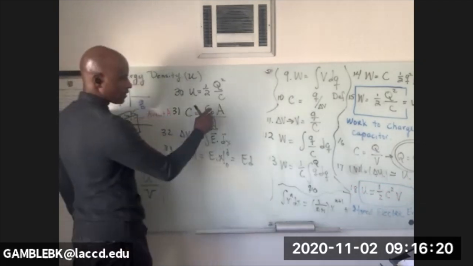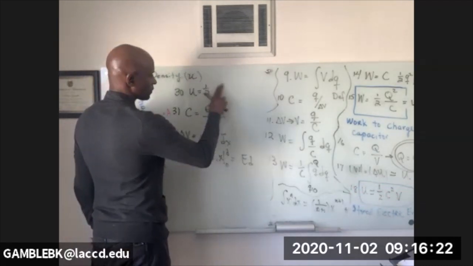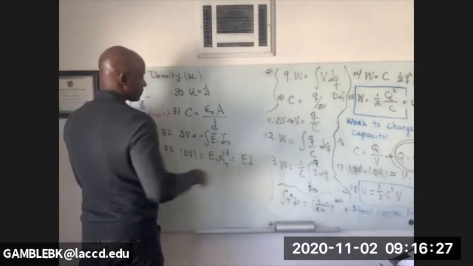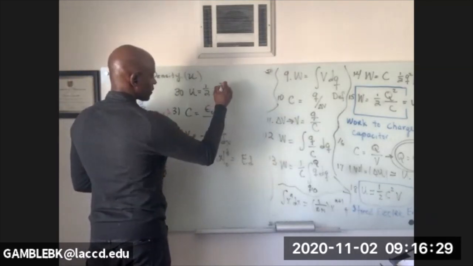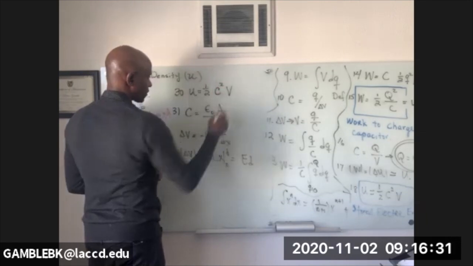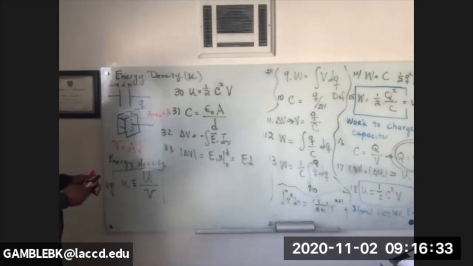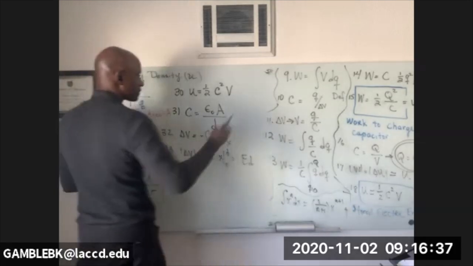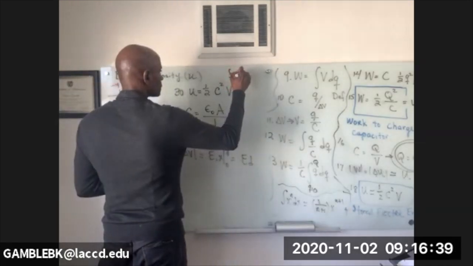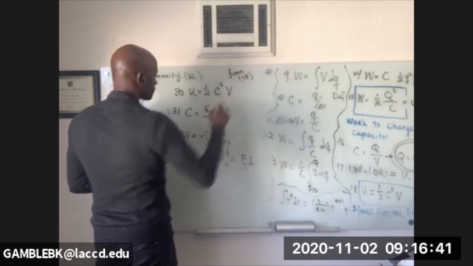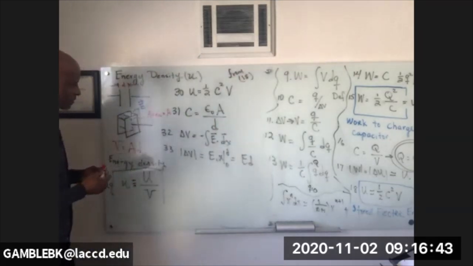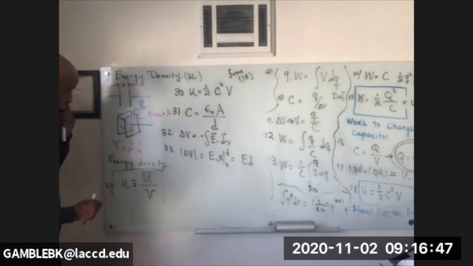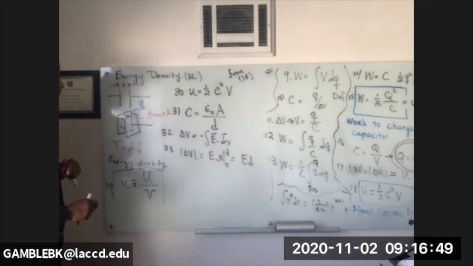So sorry about that. So C squared over C squared times V is what I'm going to start. It's all U, right? All the same energy, so I can start with any one I want. But starting with that one, so that's from 18. I can substitute 31 and 32 into 30. Straightforward.